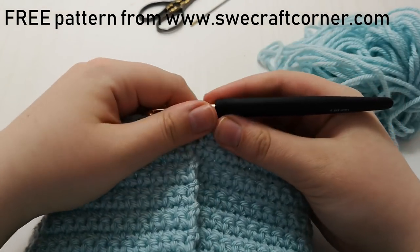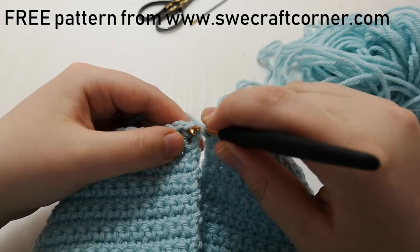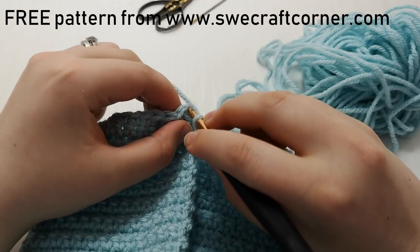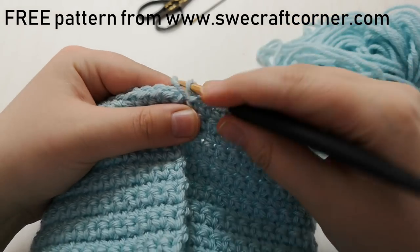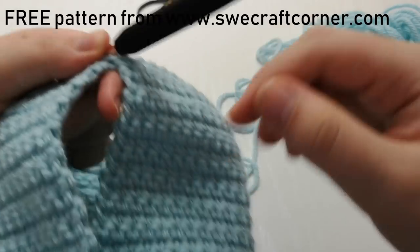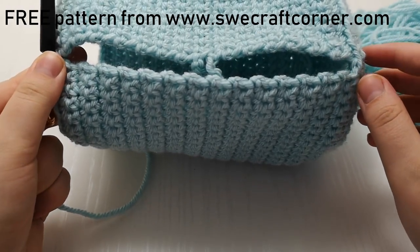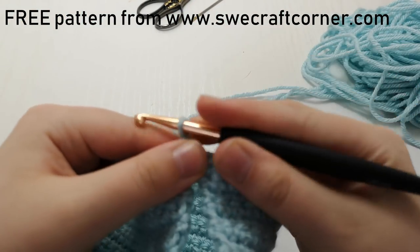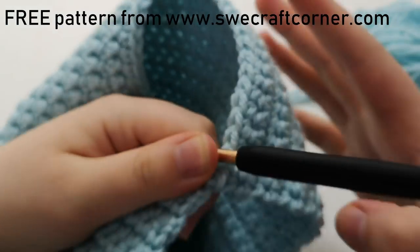When you have completed row 38 with one single crochet in each stitch, you will then slip stitch the opening together in the first stitch of row 38. So we slip stitch it together like this, so we have the opening of our yarn body. Okay, now we chain one and we do not turn our work.